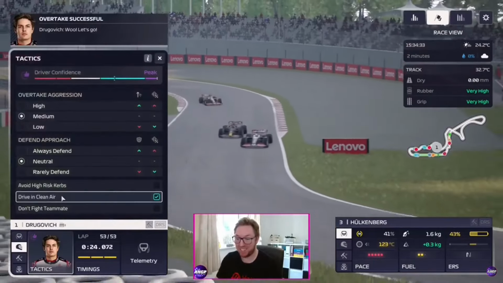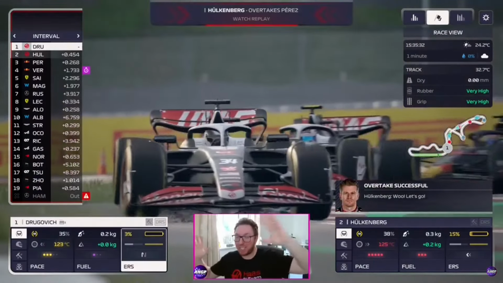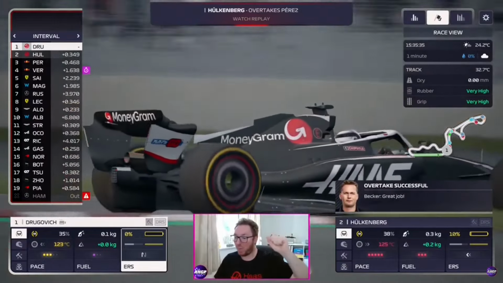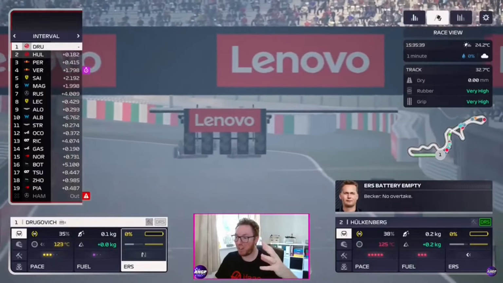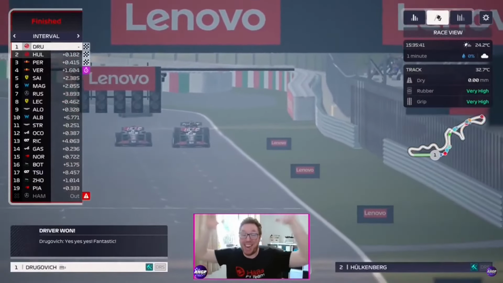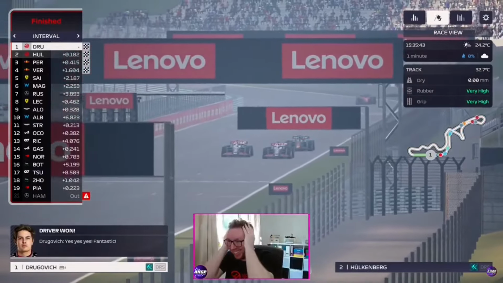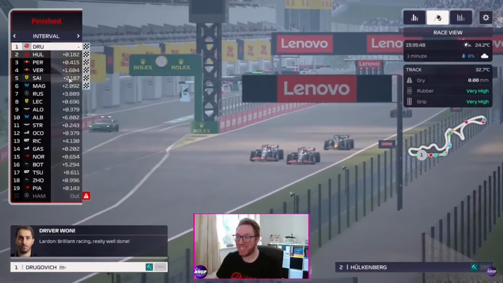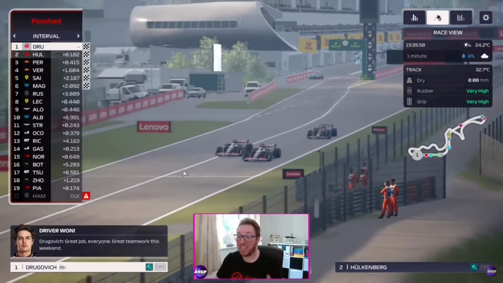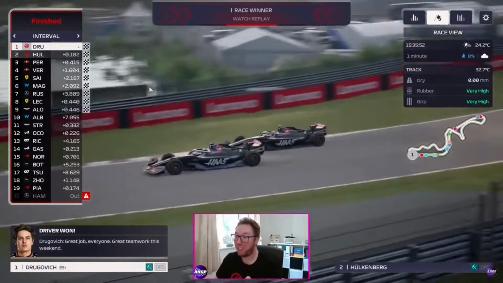This is absolutely insane. This might be my greatest achievement on this game. I won world championships with Mercedes and I did the same with Ferrari, but I've got a 1-2 with Haas. Oh my gosh. We finished a 10th of a second apart. We were basically formation over the line. Felipe Drugovich has won for Haas.